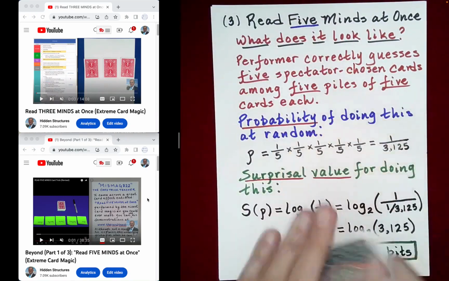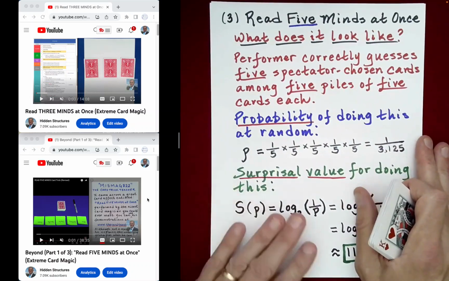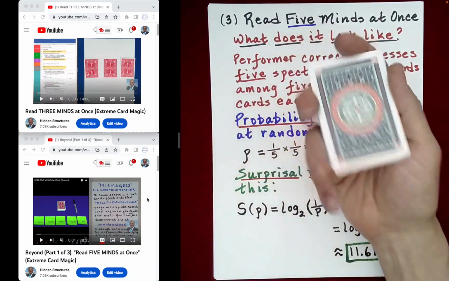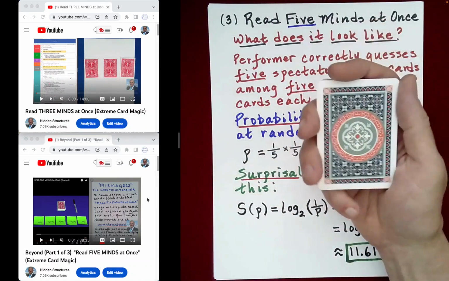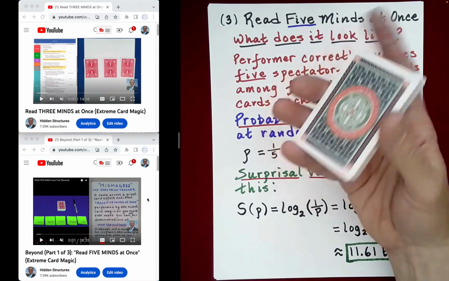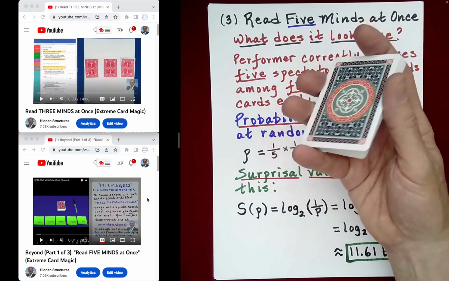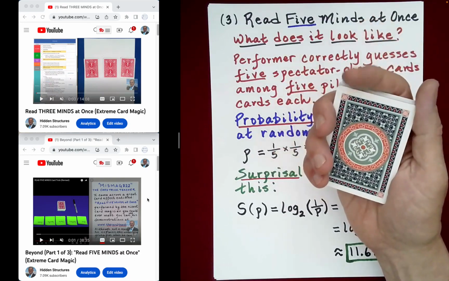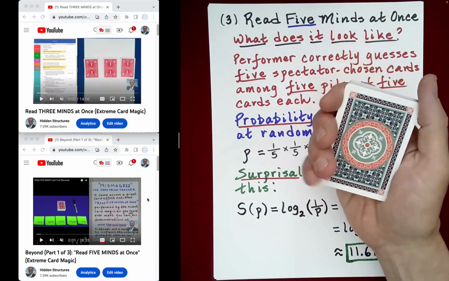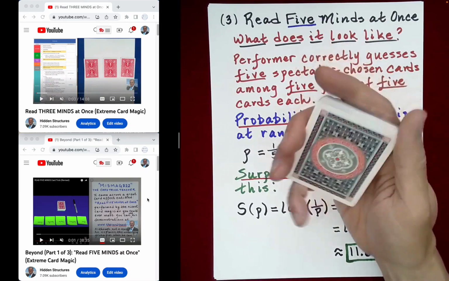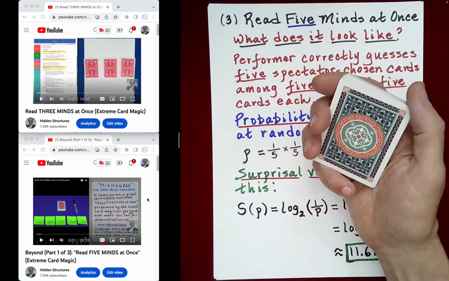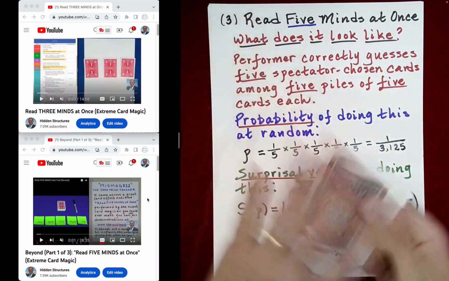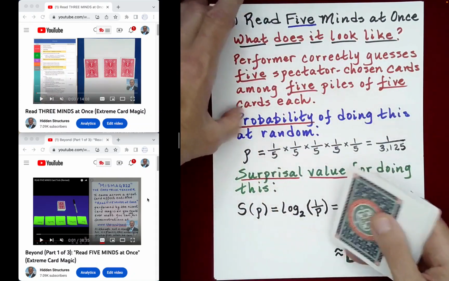And then, as done in the original performance, and my explanation and exploration of this principle, this packet now is just randomly mixed. It's mixed thoroughly, at least in the minds of the spectator. Okay, and that's the key. It is convincingly mixed, but because of the principles taught on the Hidden Structures channel, it ends up that we still know enough about this packet to be able to finish in the way we hope to. Okay, so then it's been mixed, and then these are put out into 5 piles of 5 cards each again.